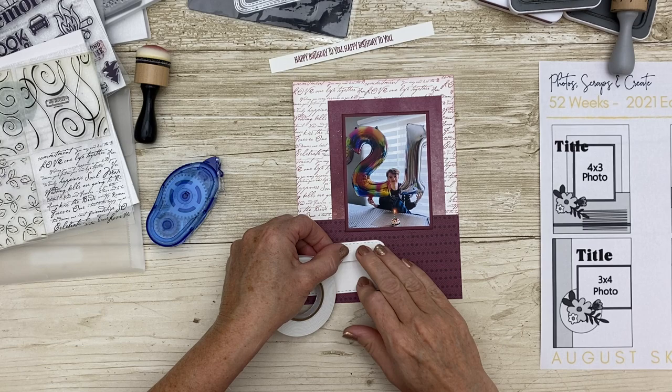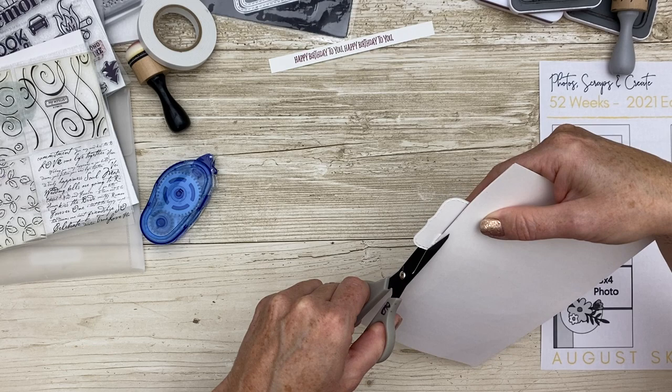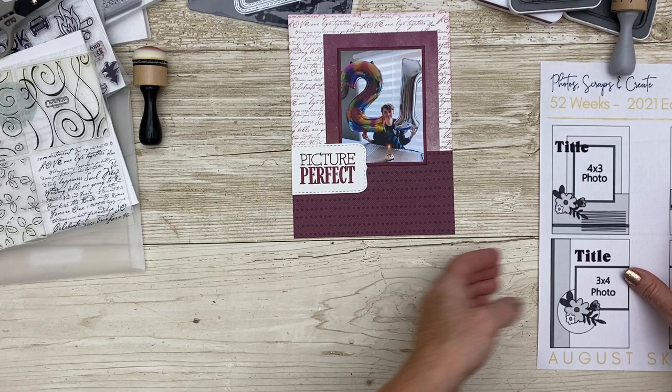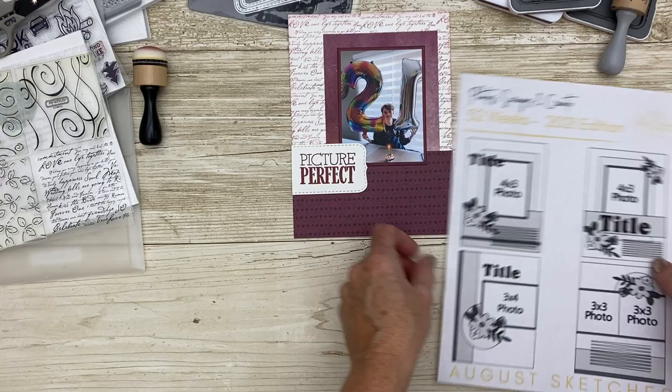I'm going to cut off the extra from the back. Just going to flip that over and cut that off. I like trimming them off. I think it looks good. It kind of gives it a whole different look. And I'm just showing you here that I've moved my title to the bottom. I don't need anything at the top. The picture is kind of speaking for itself.